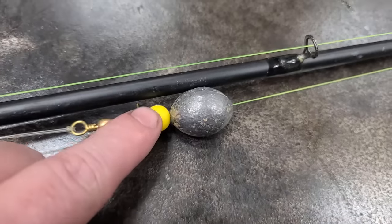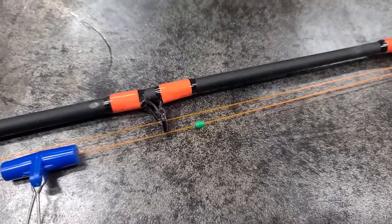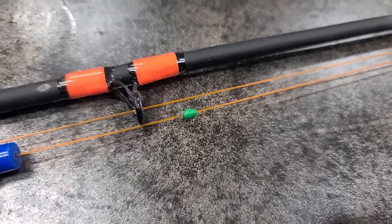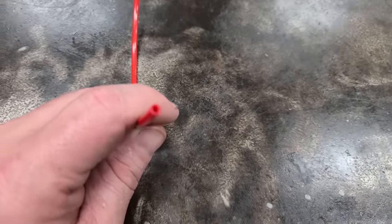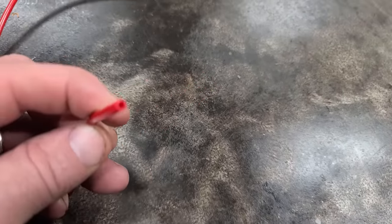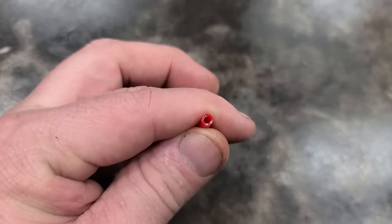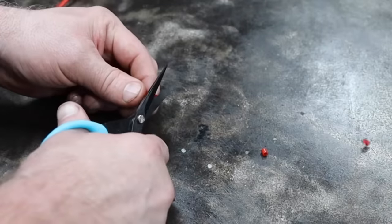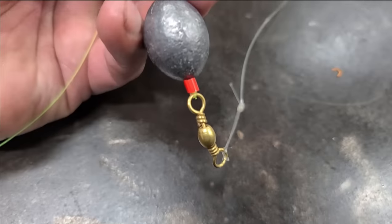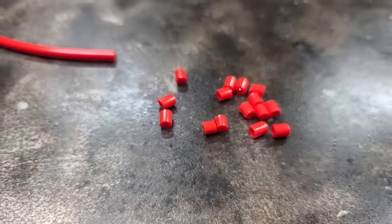Fishing hack number three. This next hack goes along with the first two hacks, because the silicone beads are just awesome and there's all kinds of stuff you can do with bobber stops, plus they're cheap. But this next hack — you ain't going to find one cheaper. All you got to do is get some little bitty hose, preferably silicone or rubber, something soft. You could use vacuum line for a carburetor, as long as it's little. You'll probably get at least 100 pieces cut up from this hose. Just cut it in quarter inch pieces or less. Look at that — it slides right over your knot, and it don't get no cheaper than that, people.